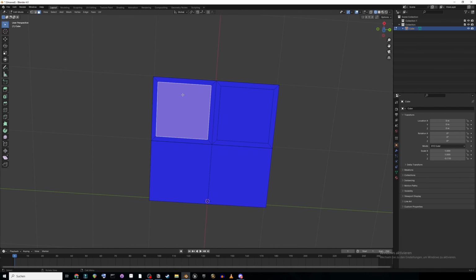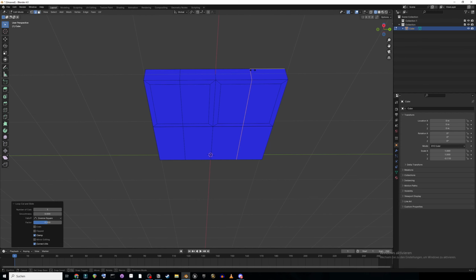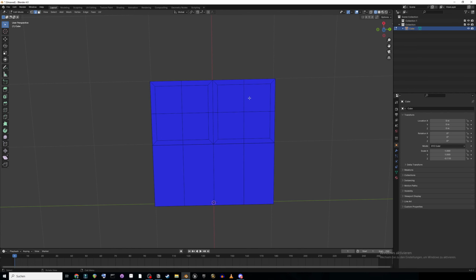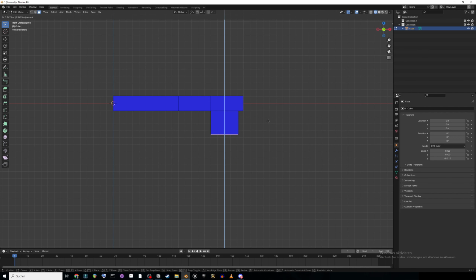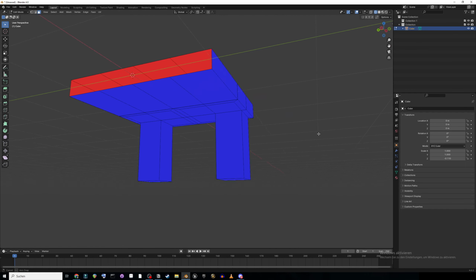Let's not go too overcomplicated here. Yeah, I'll make it simple. Add one loop cut here, one there, and one in the middle. Yeah, so we have smaller cubes here. Select these both two, and then go down. That's it. We have some nice table legs.